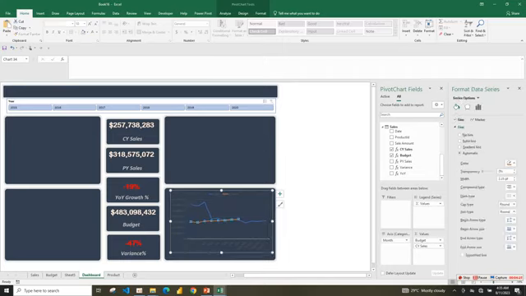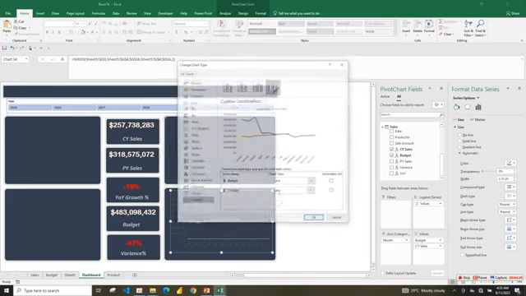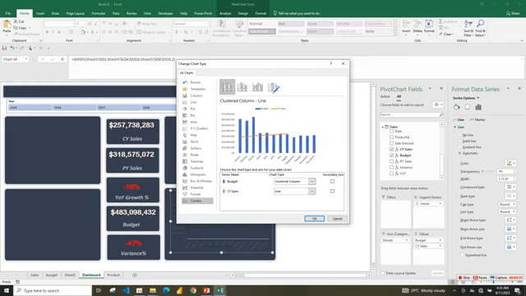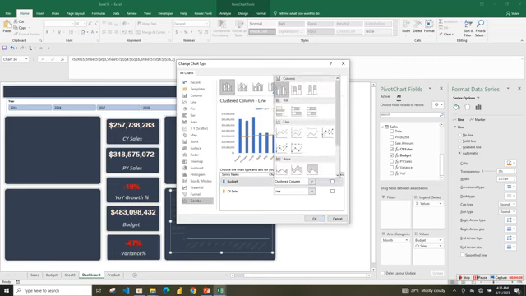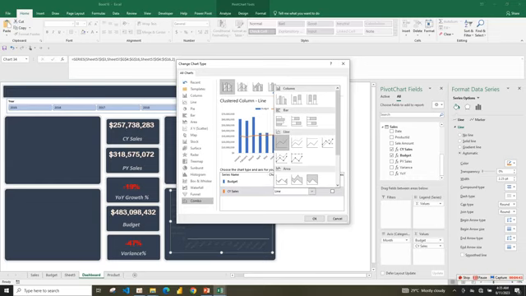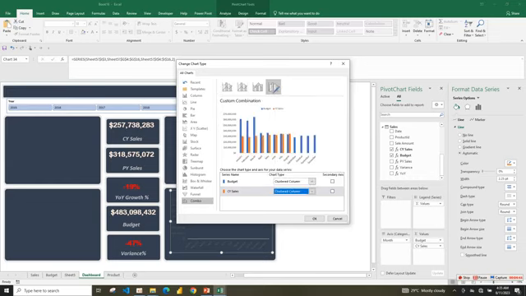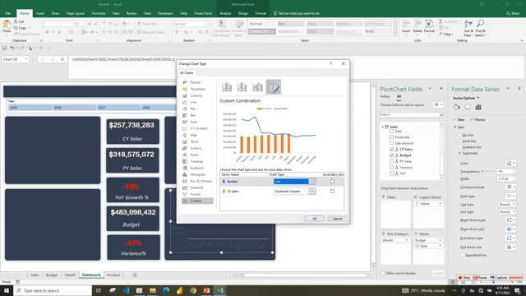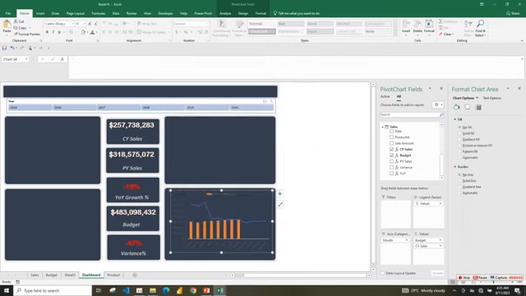Let me change one of these to a bar column. So let's do it like this. I'm changing the CY sales to column. Then I'm changing this to good.